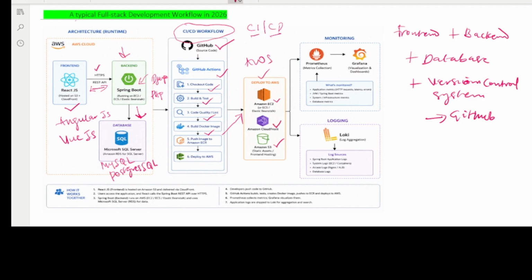With this, when you have successfully hosted your application on a cloud platform, it is now time for you to monitor your application and see what is happening behind the scene. In this case, you have to choose a technology we call Grafana. Grafana will help you to design a dashboard, and this dashboard will help you to visualize what is happening in your application.